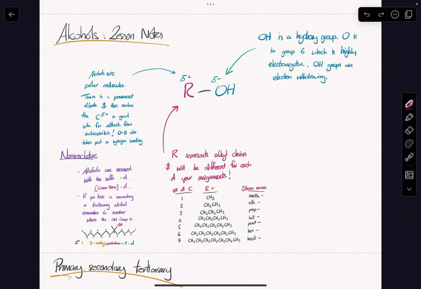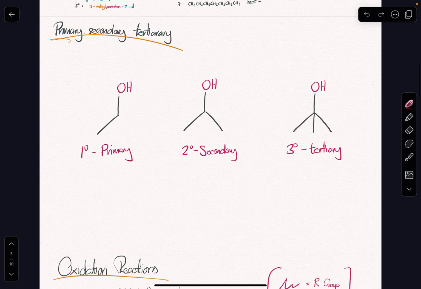There's not really much about it other than we have this polar bond, which means that the R group is susceptible to attack by nucleophiles. And we have hydrogen bonding between this alcohol. Again, nothing special. Primary, secondary, tertiary, we're going to go back to using the same system as I mentioned earlier on, where this time we have a hydroxyl group that's bonded to a carbon, and how many carbons are bonded to that? 1, so therefore it's primary.